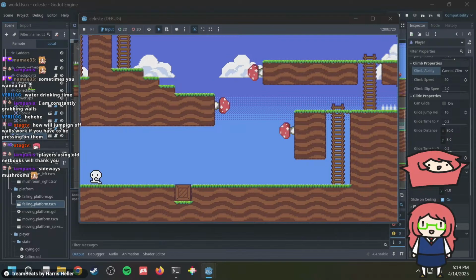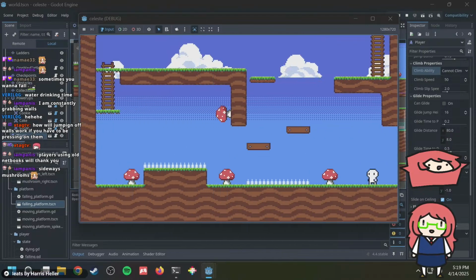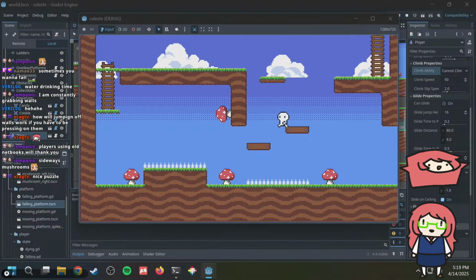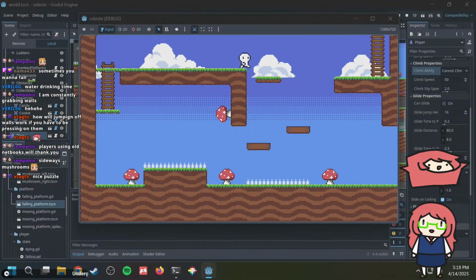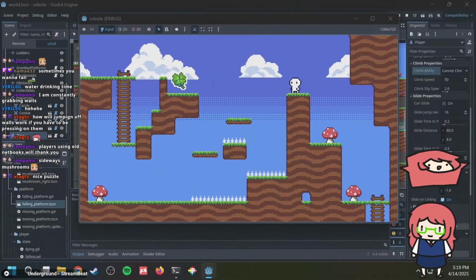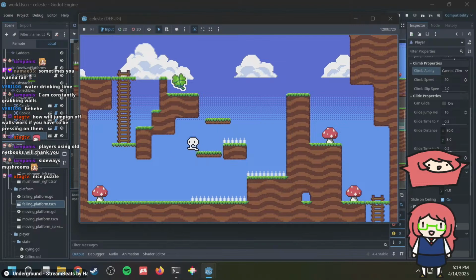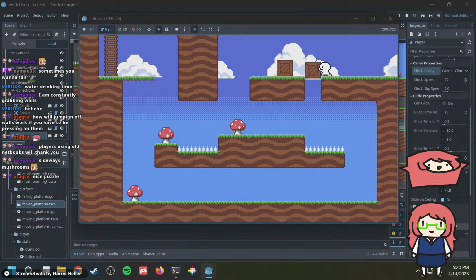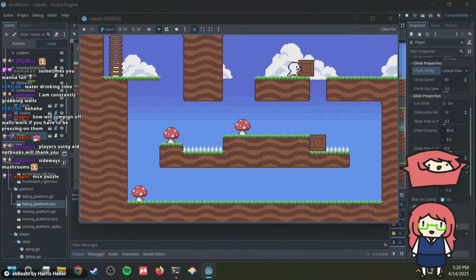That's right, sideways mushrooms. Alright, now this is the first time you see falling platforms. You jump on this thing, you're like, whoa, what? Oh my god, it's dead. You gotta keep going, you gotta go really fast. The mushroom bounces you to this side, you go this way. And then you go on this guy. And after this, very similar to what was here before. Fall on this thing, fall this way, go up. And then this is the same. This is exactly as it used to be.